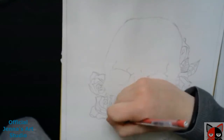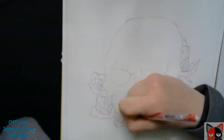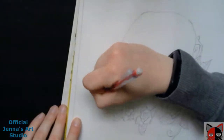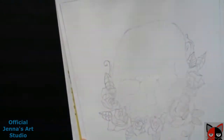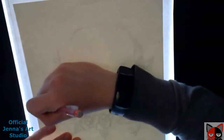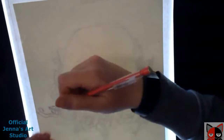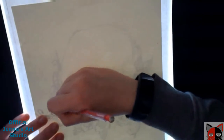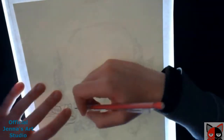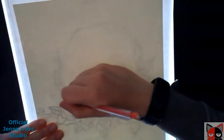I ended up just sketching it out in my sketchbook first and then outlining it on my acrylic paper. I have this big packet of extra large sheets of acrylic paper, but I decided to cut it down so it would fit my sketchbook, and I outlined it with a pen, and then I ended up just painting it with my acrylics. I have two different types of acrylics. One of them is the really cheap acrylics, and the other ones are, I think it's like $15 for those acrylics, and I decided to use my $15 acrylics, and I'm glad I did.